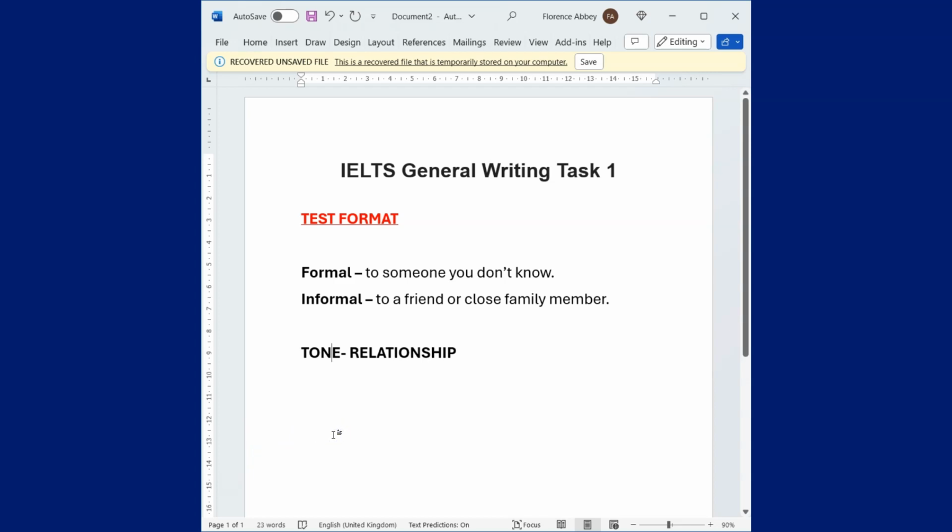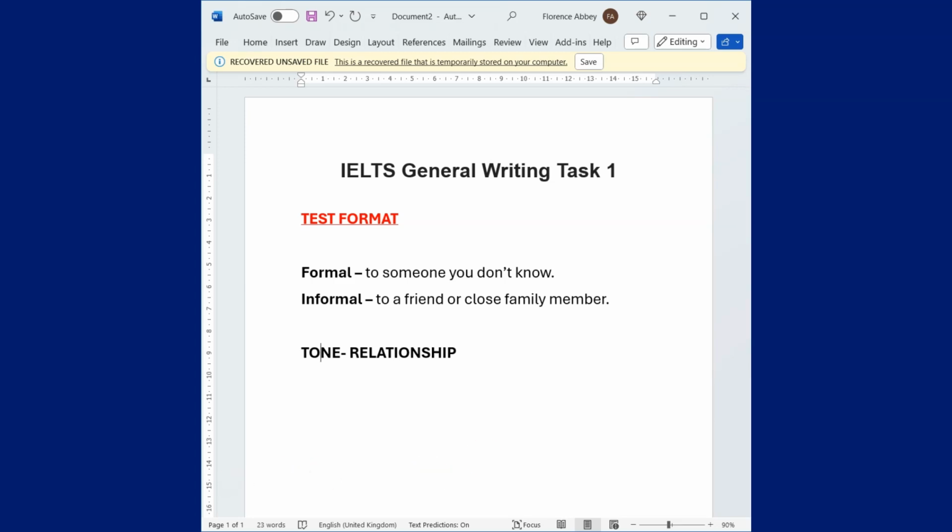For instance, if you are writing a letter to a friend, there has to be a tone in that writing to show the person that you are well associated with him. You can't be more formal with your friend when you are trying to say something to him. It feels awkward. And you can't be informal to your boss when you are writing a letter to him. It shows disrespect. So you have to make sure you give the correct tone to the letter that you are writing, and that is the most important part of your write-up when it comes to the general writing test.